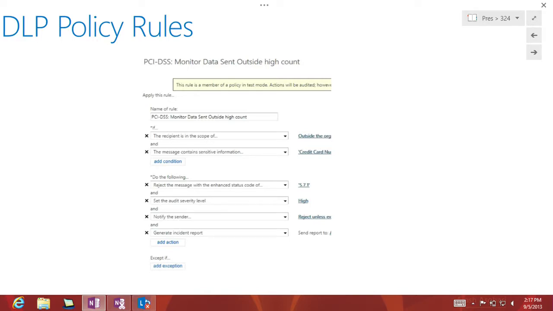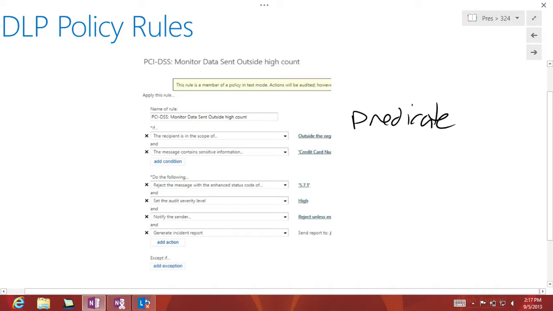So in each template, as I was mentioning, there's a sensitive content type, or numbers of sensitive content types, and then the rules. There's the predicate, right? So this is what we call the condition or predicate. On what are you choosing as your subject? Like what are you going to take action on? The second one is the action, and this is what are you going to do if you catch one of these conditions, and if you need to, you can have an exception.